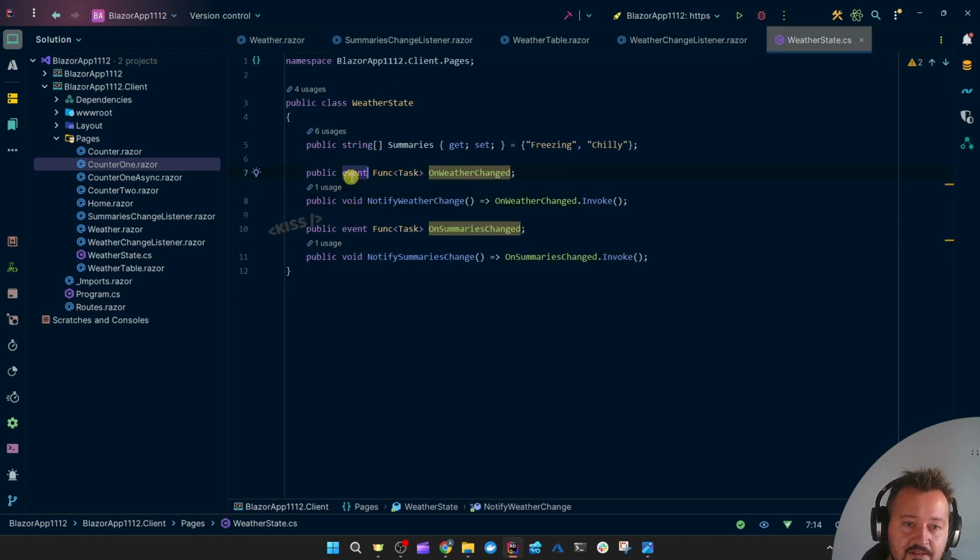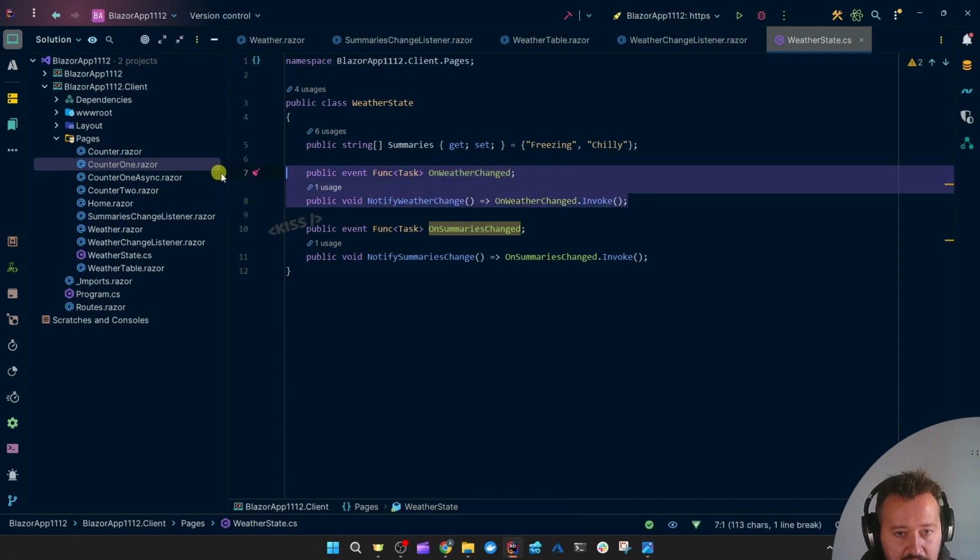And these events, this observer pattern and so on, actually reminded me of not only Angular's observer pattern, but also the MVVM, the Model-View-ViewModel pattern in .NET and C# while developing desktop applications.